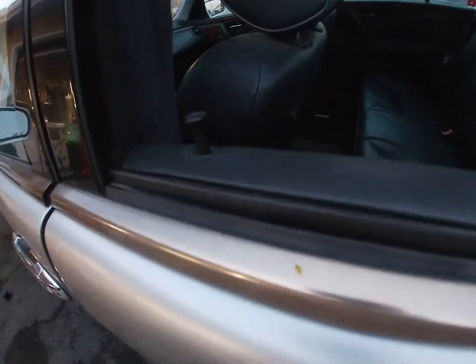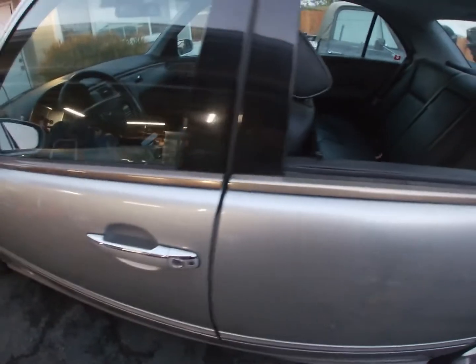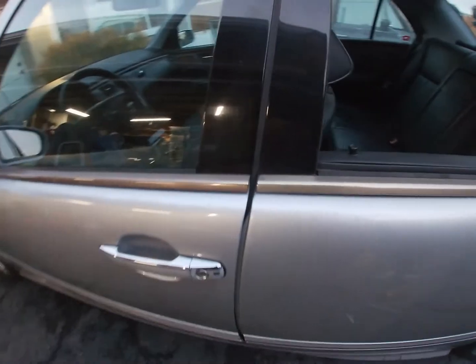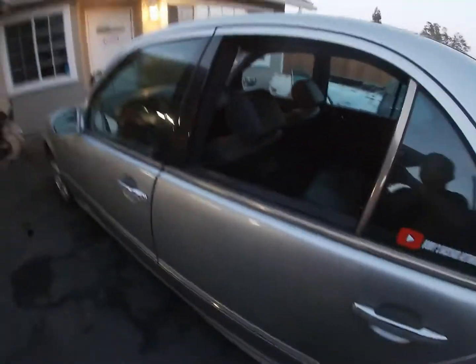All right, let's see if the door lock works. Yeah, beautiful. Now I probably won't burn out the pump or the little electric motor. Unlock. Beautiful. All right, let's keep on cleaning the interior.